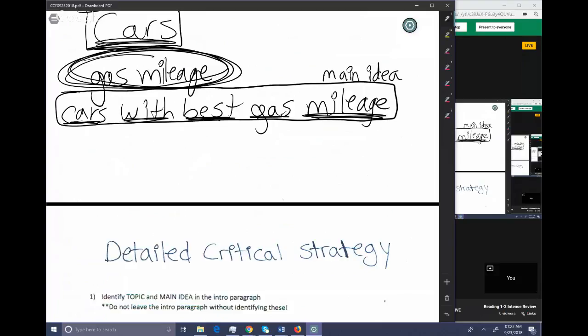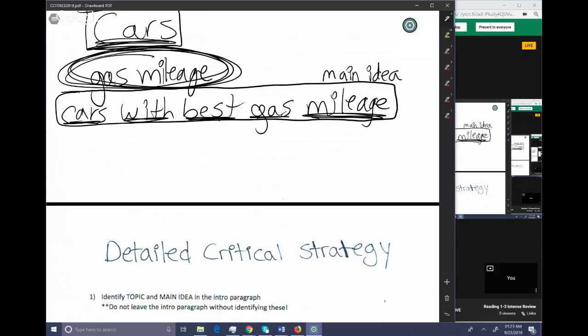That will always be the case. No matter how specific a main idea gets, the paragraphs could be any number of possible combinations. And that's your job as the reader, to figure out, in this particular instance, what did they decide they wanted to use as their paragraphs? What did they want to focus on?